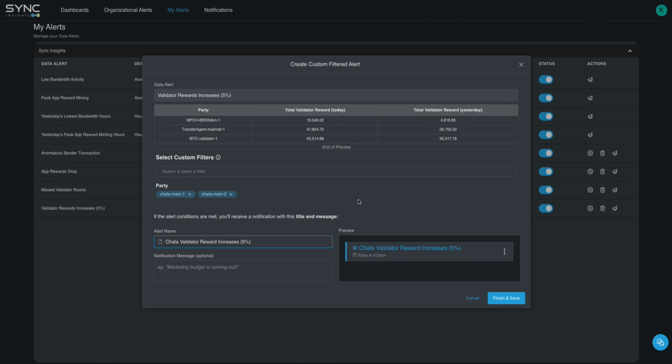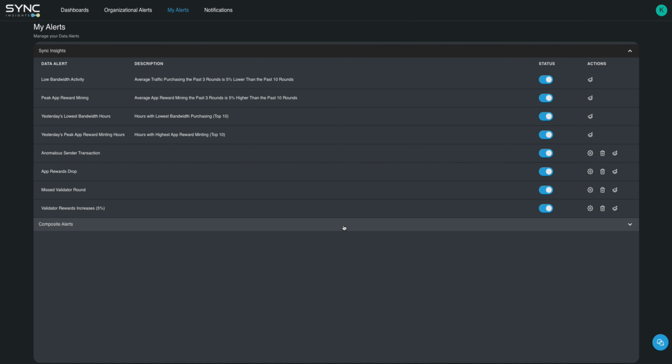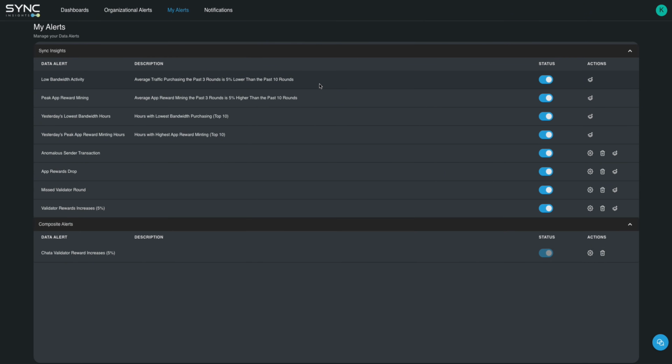I am only going to be alerted if each of these validator nodes ends up breaching the particular criteria that I set. Then I finish and save that. And what you can see here is a new one listed under composite alerts. We'll do another video on composite alerts, but composite alerts allow you to take multiple different alerts and create a composite out of them.